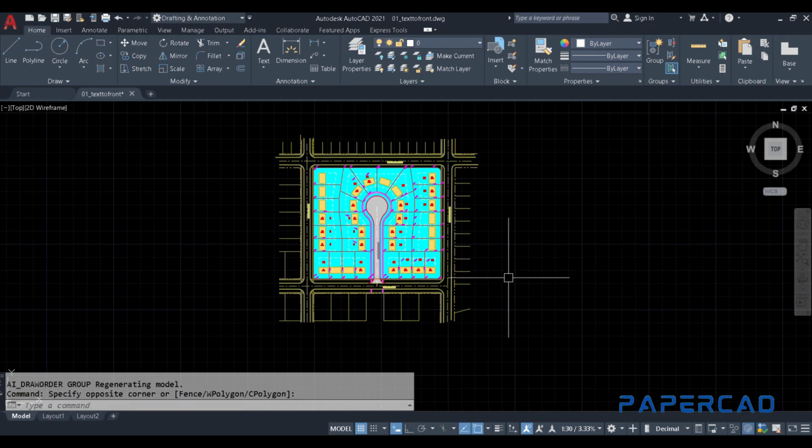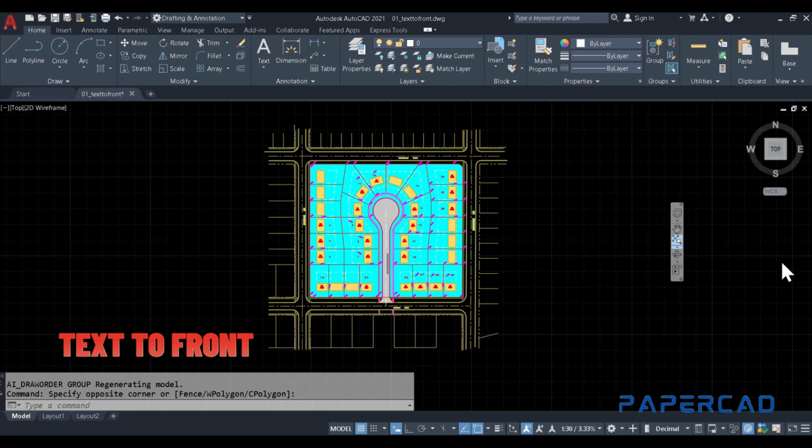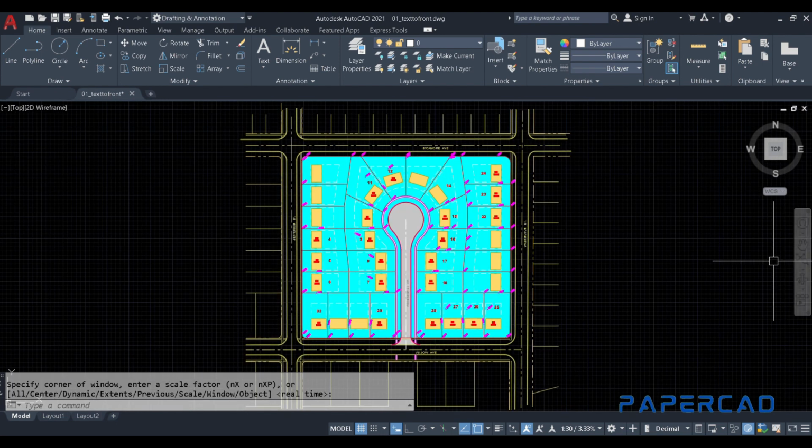As your drawings increase in size, it's easy for your annotations to get buried beneath line work or hatch. If you create your annotations on multiple layers, it becomes even more difficult to ensure that those labels remain at the front of the drawing. In this lesson, we're going to learn an easy way to select all of our annotations, regardless of layer, and bring them to the front of all other objects.